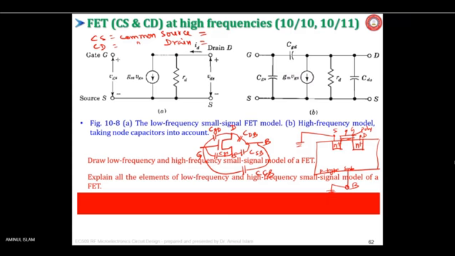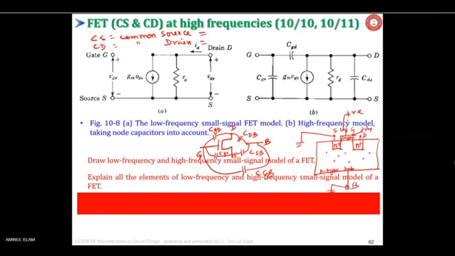If a positive gate voltage is applied here in the case of an N MOSFET, then how will it happen? Positive charges will be deposited here, and those charges will repel the holes. It has holes because it's P-type. So these holes will be repelled from this region under the gate, and a depletion layer will be formed here.